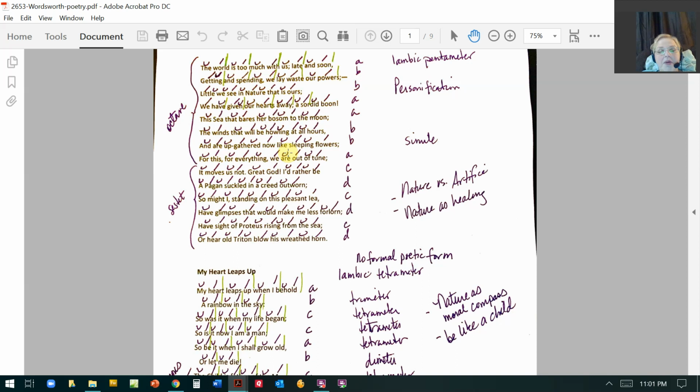But different sonnets have different patterns of rhyme, and they also have different ways of splitting up the content. So in a Petrarchan sonnet, we're going to have an octave followed by a sestet, which you see I've marked here on your screen. And then the pattern is ABBA, ABBA. Now CD, CD, CD is one of the patterns. Sometimes you'll see CDE, CDE, or CD, CD, GG, or FF, something like that. So that last few lines can differ, but this is pretty standard Petrarchan sonnet.